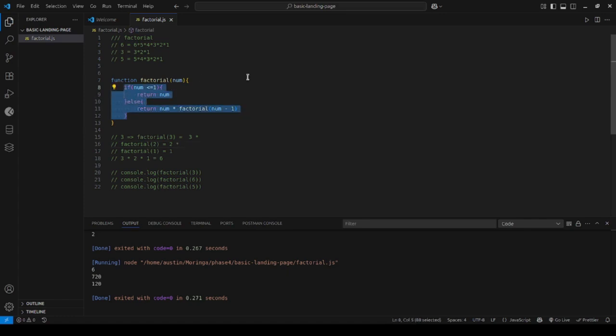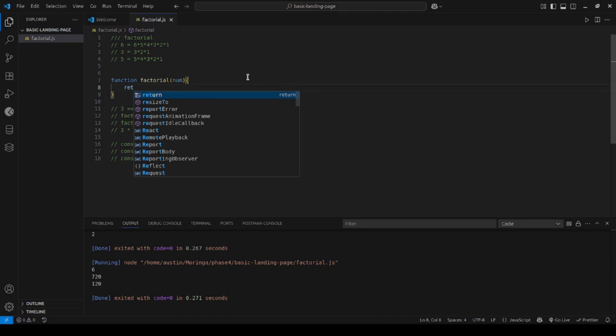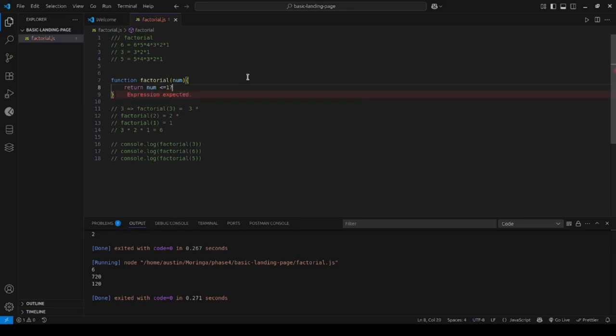We're just going to add a return statement, and then we're going to place the condition. So you say the number is less than or equal to 1, and then you place the question mark. When we place the question mark is now when we write. We first need to write the value that's true, then we write the value that's false. So if the number is less than or equal to 1, we should just return 1, else we should return that number times the factorial of that number minus 1.